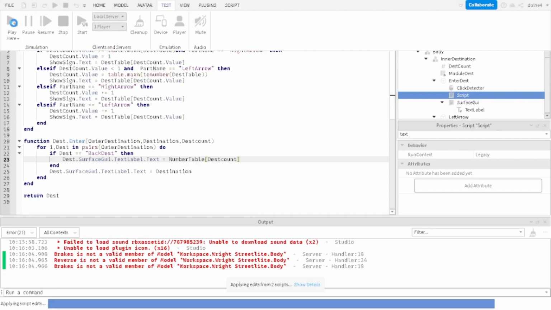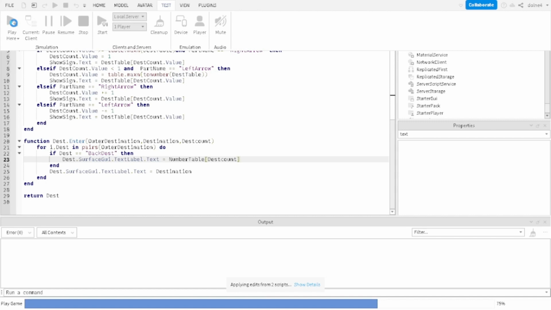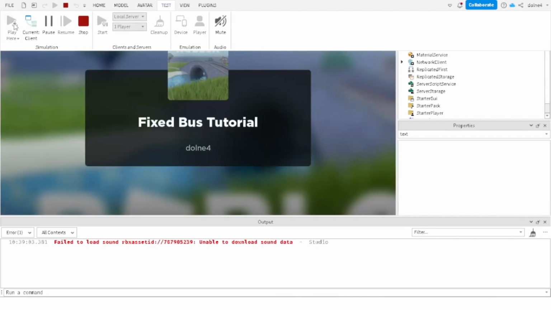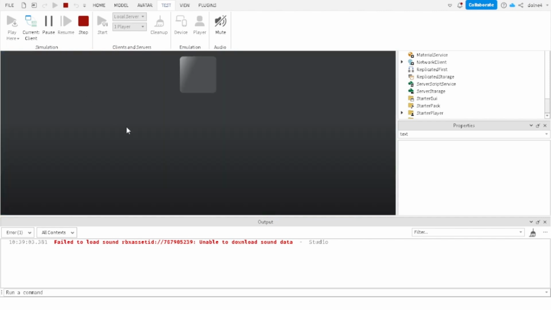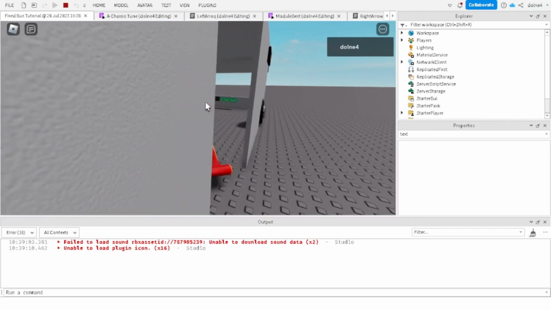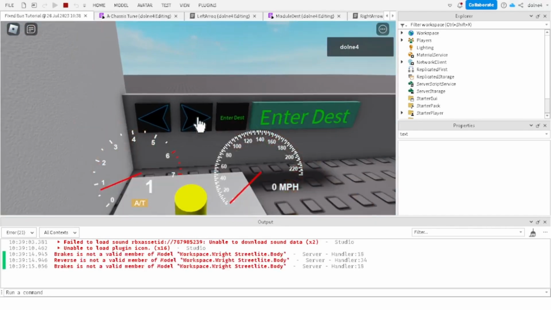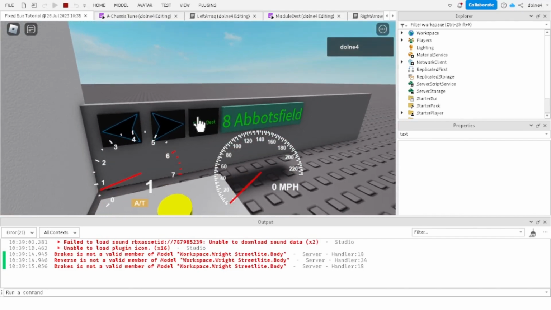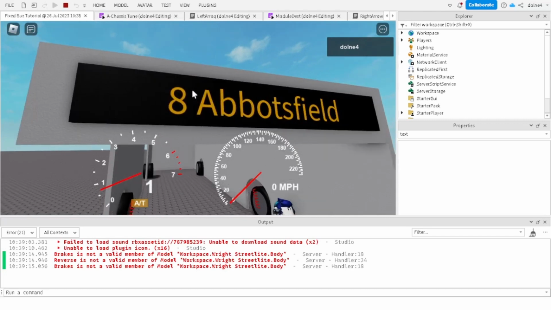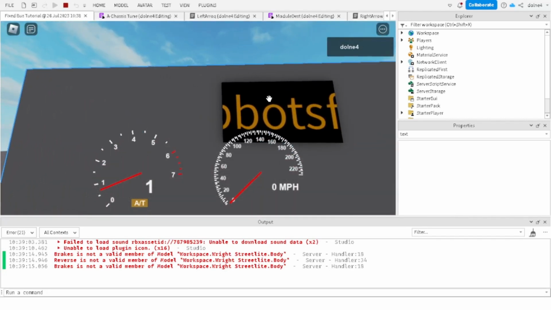And now if we test this out, it should work. Unless I maybe misspell something, but it should work. So now if I were to test this out, let's do 8 apples field. Get one on the front side, not the back though.